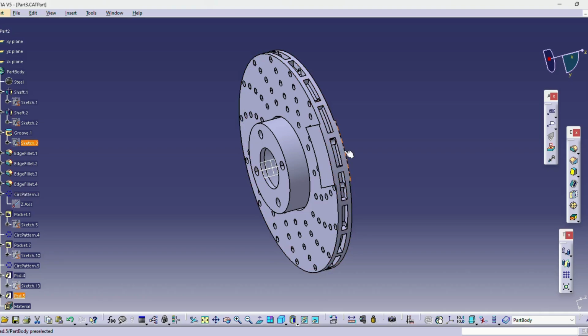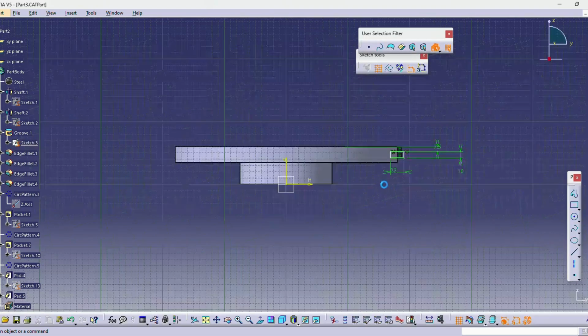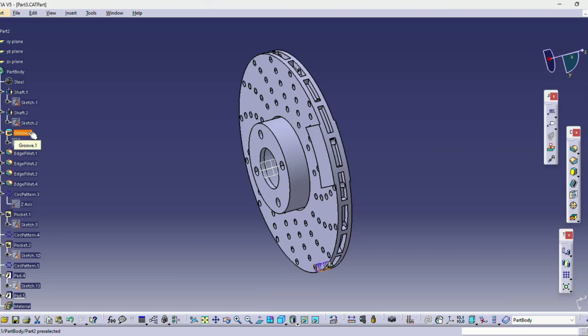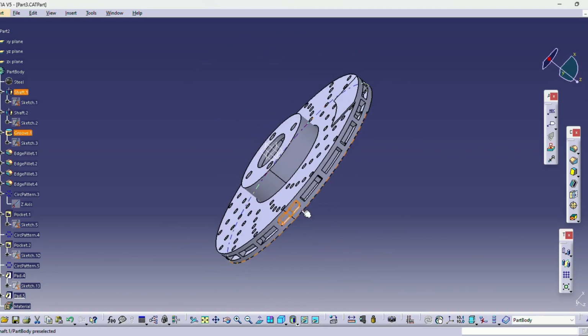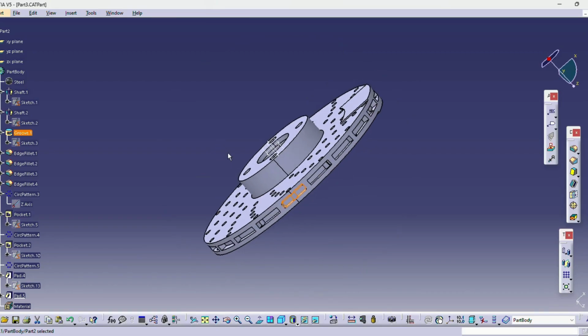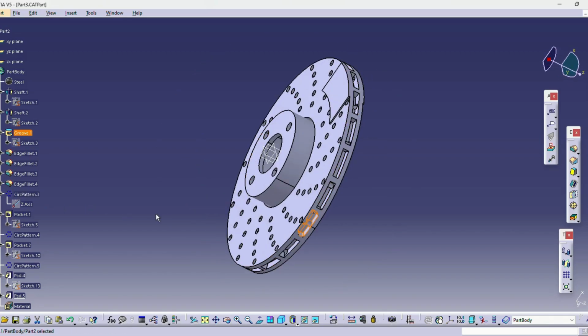We start with the basic sketch for our built-in hole, and then later on we apply the groove feature over here to make it look like a built-in hole completely. So later on, we apply the circular pattern to let the software put the designed hole all over the disc brake correctly with the correct angle set.